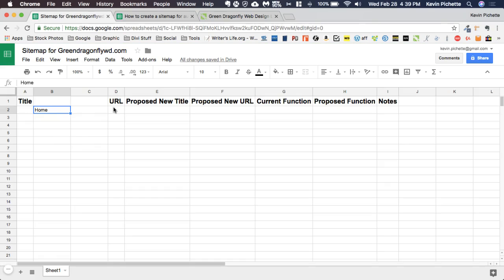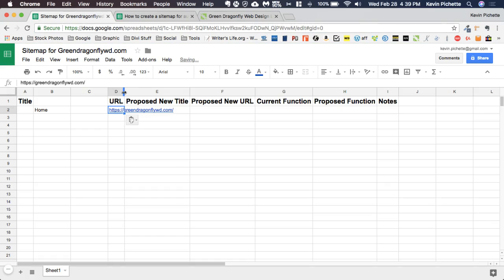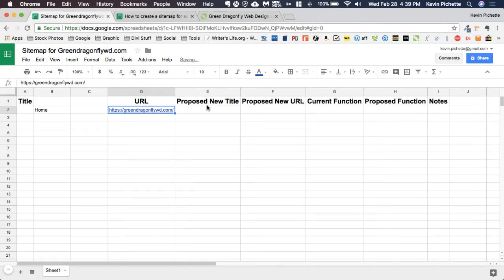So the first one we got is your home and the URL. So I just copy, paste that in there. If you want to change the title, you can change it here. Homepage is a homepage. You can name it whatever you want, index, whatever.